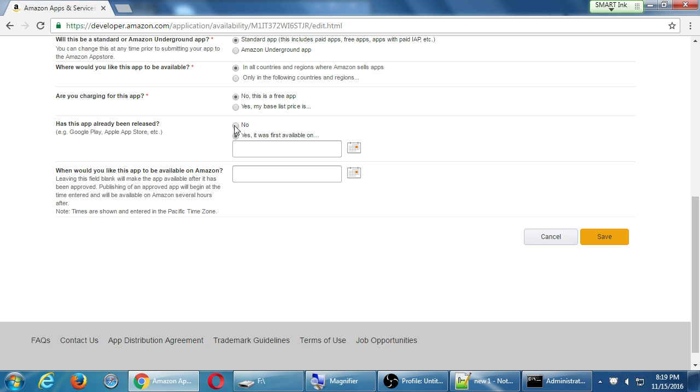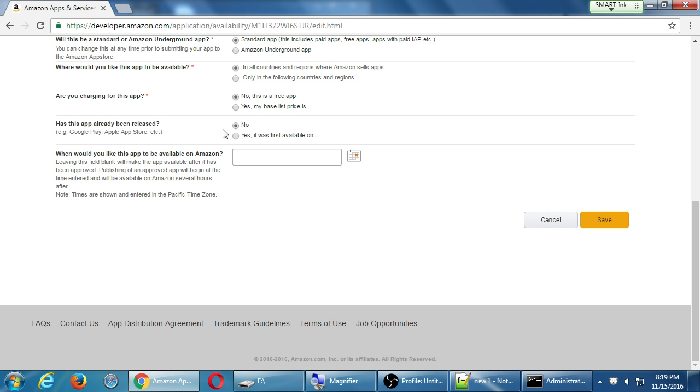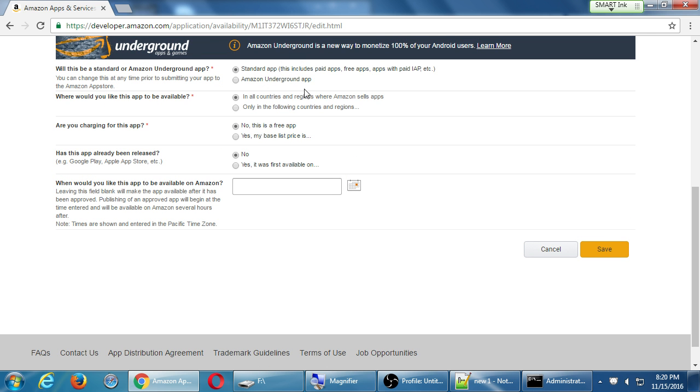The purpose of this is that if you publish your app first on Amazon, they like that, and they'll promote it a little bit more. If you've already got your app elsewhere, you know, they're not going to be detrimental toward you, but you don't get the boost, you don't get the bump if you go to Amazon first. You can set this to be released at a certain point, or if you don't fill that in, it'll just happen as soon as possible. So I'm going to say, yeah, release my app as soon as it's approved. So standard app available everywhere for free. Save that.